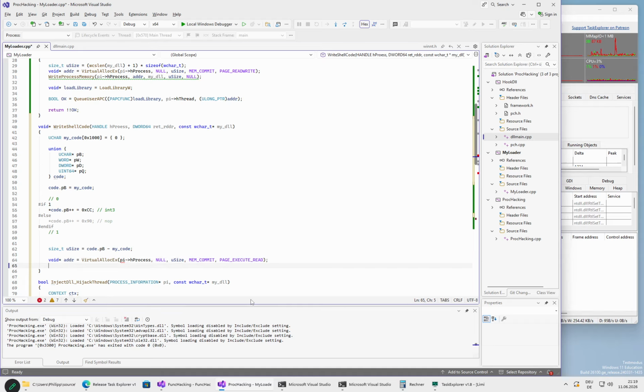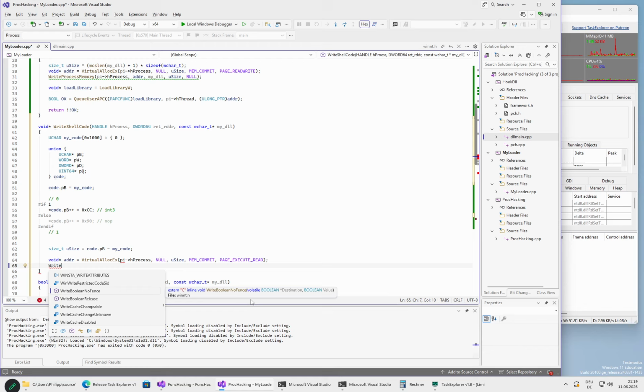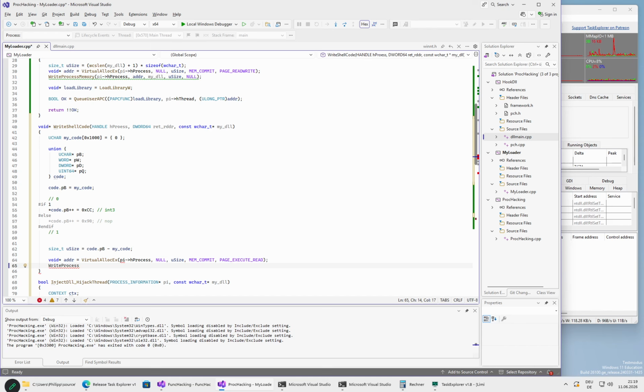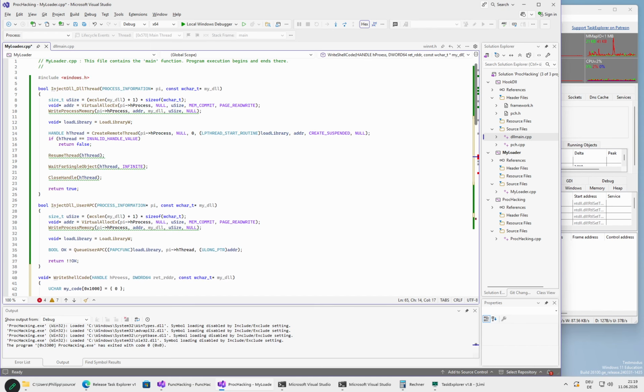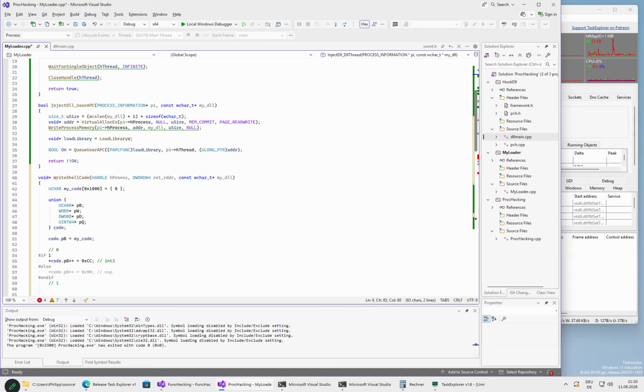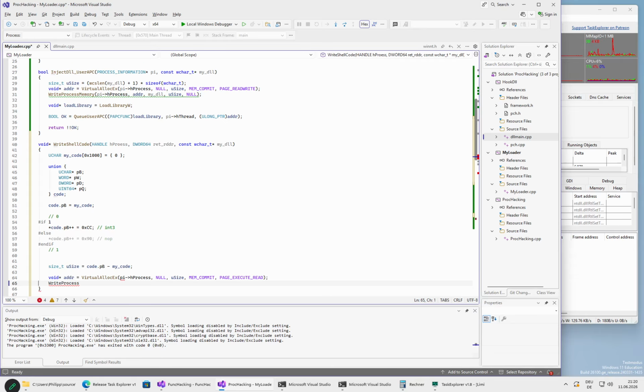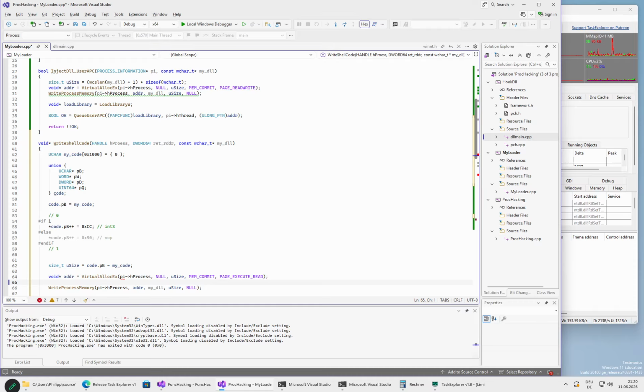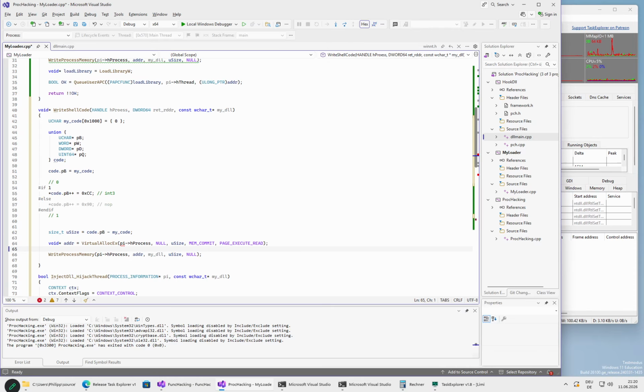Then we can write. I just copied from here. Yeah, WriteProcessMemory. We only have the handle, so that's changed.